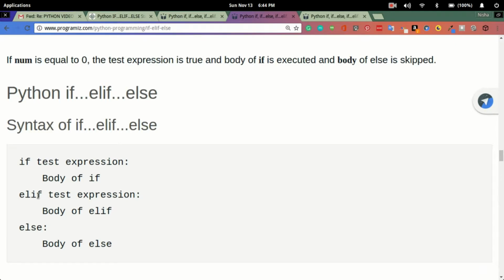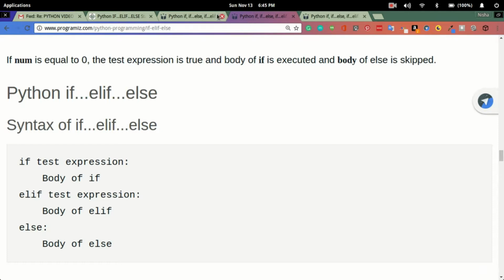Elif is the short form of else if. And if the test expression is true, the body of elif gets executed, and if not, the control will go to the else statement. The else statement is the last one, and its body will get executed otherwise.